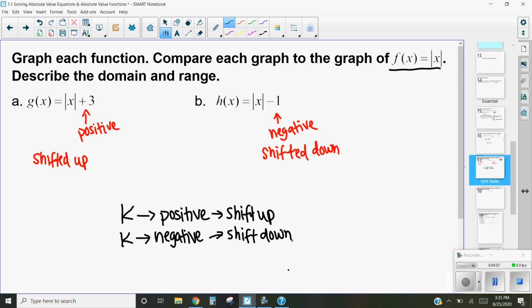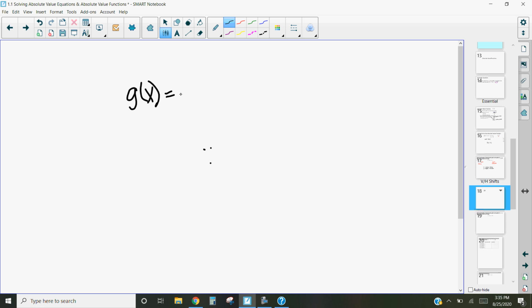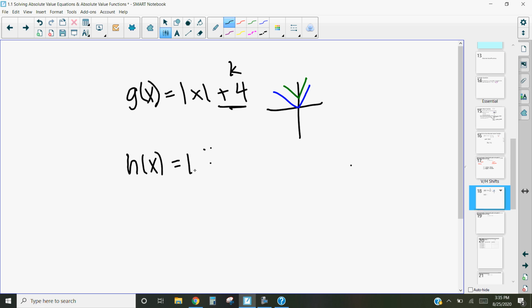As we look at these different graphs, or as we're given these functions, we can make a prediction. Say, for example, we're given g of x equals the absolute value of x plus 4. Because it has a plus 4 on the outside of the absolute value signs, that's like my k. That tells me that compared to our parent function, which I have here in blue, this new one is going to shift up 4. If we had a different function, like h of x equals the absolute value of x minus 5, the same thing would happen. Here's our parent function, f of x equals the absolute value of x. The minus 5 will give the same function but shifted down. And that's all that k does: it affects how the graph goes up and down.